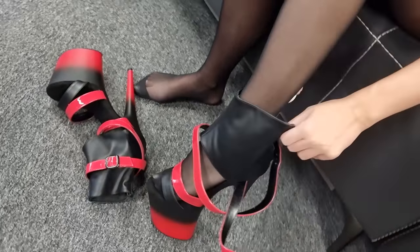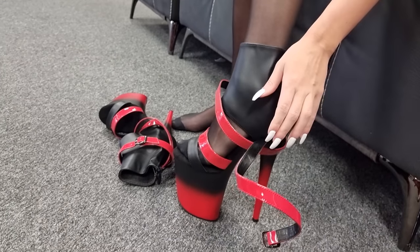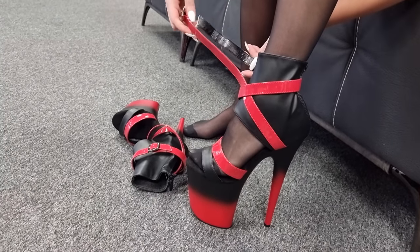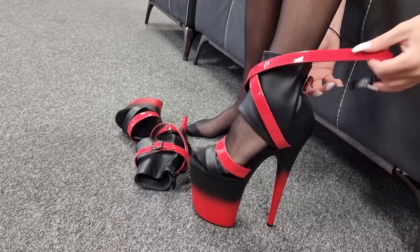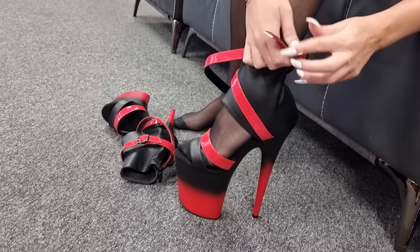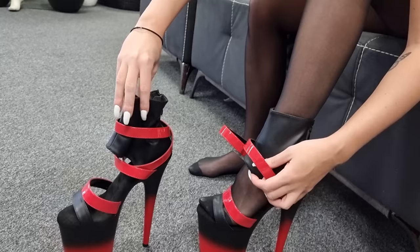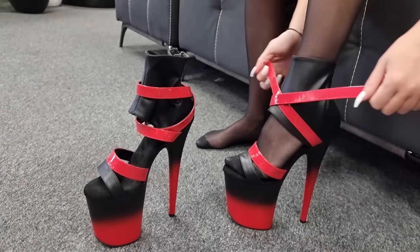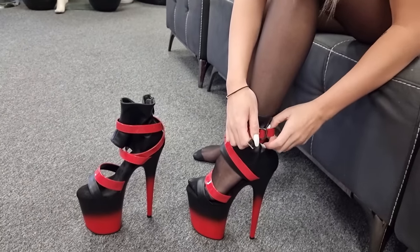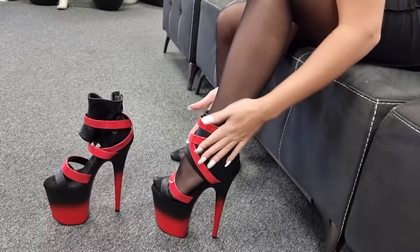Whoopsie! I'm just going to do the zip up at the back and then I'll fix the other strap. And this one goes up and around — maybe like this. Oh yeah, here we go. Does this go through here? No, I've done this wrong, let me try again. So we're going to cross over at the back and then around. Perfect. And we're going to do this little part up here. There we go — there's one.